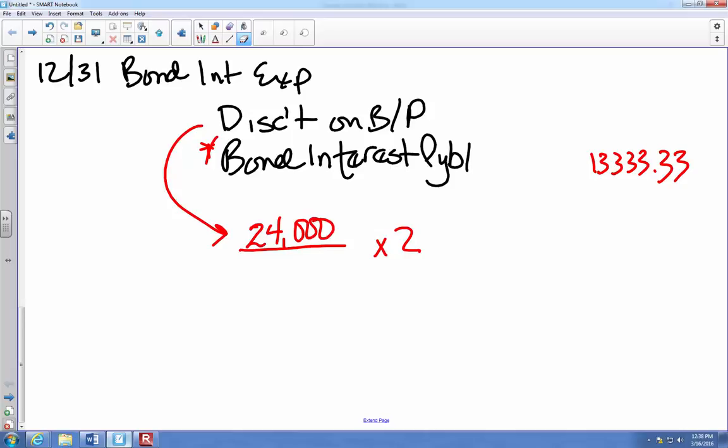But I'm not doing one of the whole periods, am I? So you're doing one period and then 2 months and then the other one. 8 years times 12 months. If I'm trying to break it down to months, I have to divide it and figure out how much it is per month, right? So I've got to divide by 96 months, and then I'm taking 2 of those. What you said, Jessica, is correct. Normally, we would just divide by 16 because that's the number of interest payment periods, but I'm not doing a whole interest payment period, am I? And then once you have that number, then you can plug the bond interest expense.